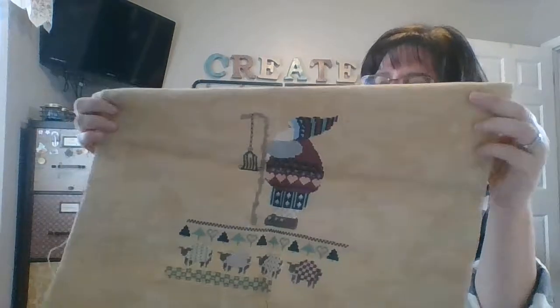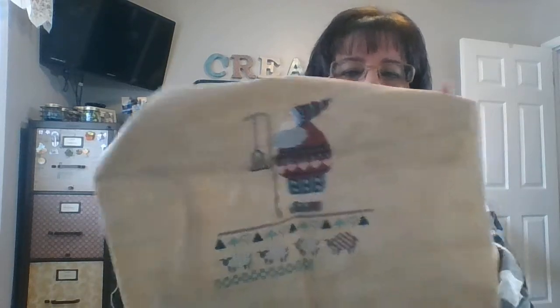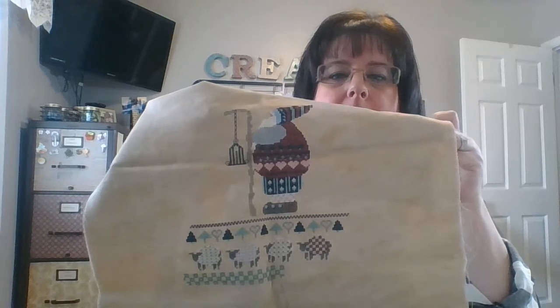So I pulled this out, and I'm like, I don't even know what this fabric is. So I went on Stitch Mania and asked, does anybody know the color of this fabric? Because I thought, well, maybe I'll finish doing them, because I remember this was a very quick stitch. So they directed me to, and they said, vintage country. I wrote it down. Vintage country mocha. So I'm like, this was easy. Maybe I'll go back, finish this, and do these for everybody in my family. And I'm not going to rush to do them. If it takes me a few years, it takes me a few years. So I think I'm going to do that.